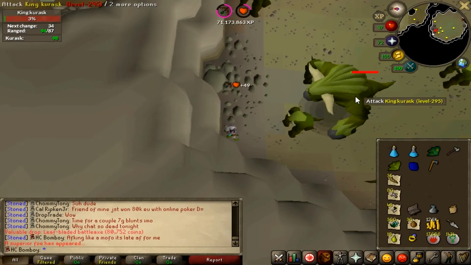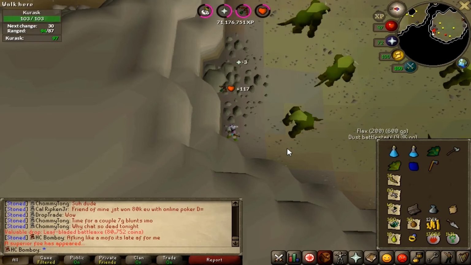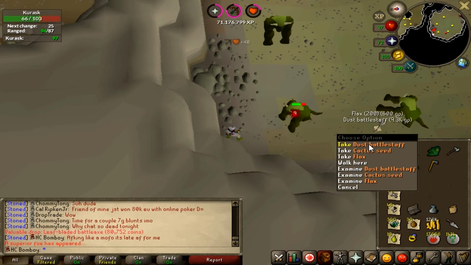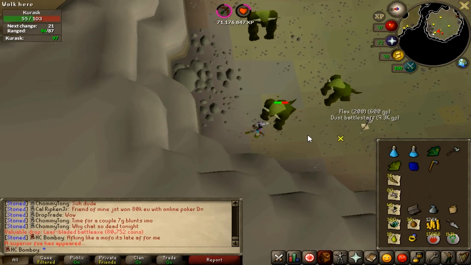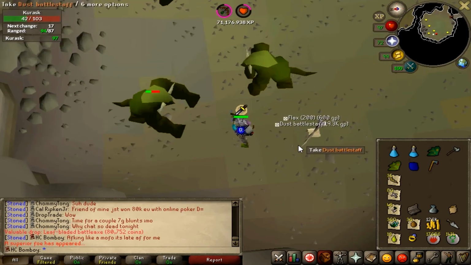So I've got a King Kurask here. How awesome do they look? But yeah, look at that dust battlestaff on the floor. I love that. They're cheap as hell, and it's not very useful except for making house tabs, but I think that's fantastic. Any unique to me is amazing, and this one looks great.